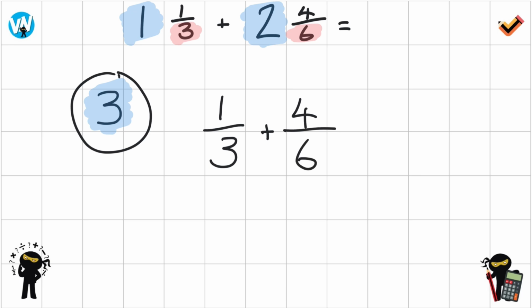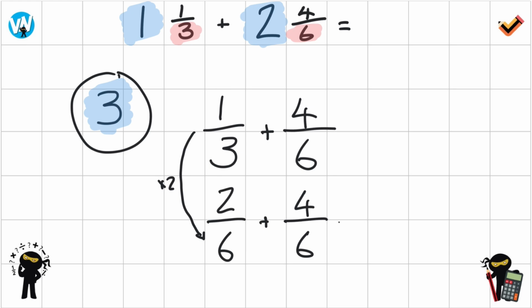So again, we need to work out what our common denominators are. So our common denominators, hopefully we can see, are 6. So we would convert to 6. Now, because this fraction here is already 6, we don't need to do anything. So that is just going to remain 4 over 6. With this one, how do we get 3 to 6? Well, we times by 2. So whatever we do with the denominator, we need to do to the numerator. So I'm going to times this numerator by 2. So 1 times 2 is 2. So again, that puts me in a situation of 6 over 6, which is equal to a whole, isn't it?